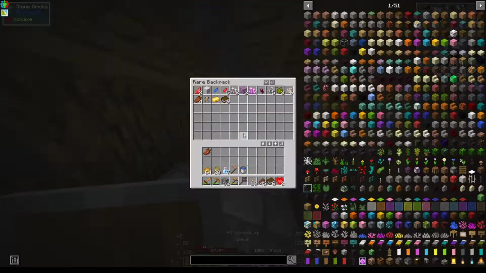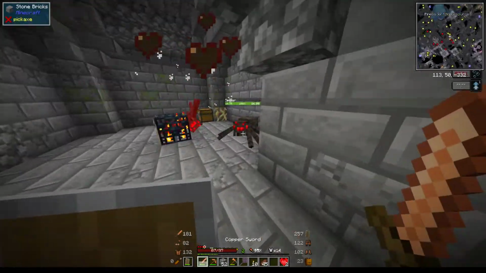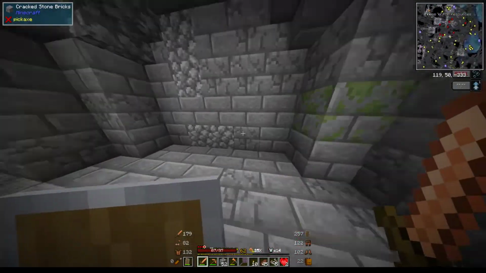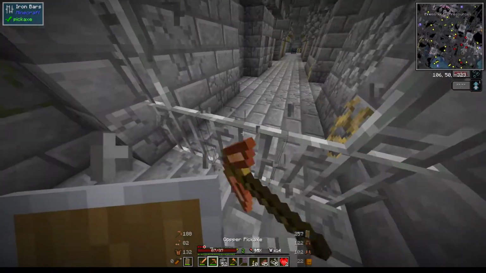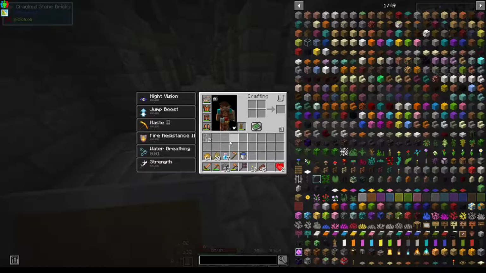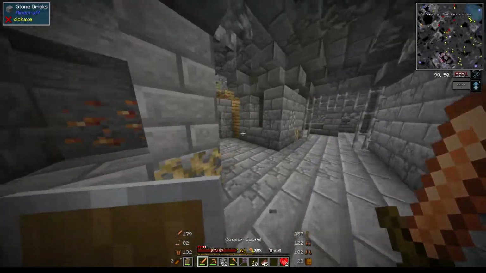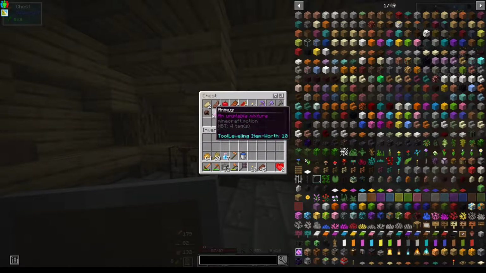Tinker's Construct. I'm just going to call it Tikkun for now, because that's what I call it when I'm by myself. Got another level with that. That wasn't a level, it was just XP. But yeah, I don't need iron bars. Just put those down. What's over here? Nothing. An unstable mixture.